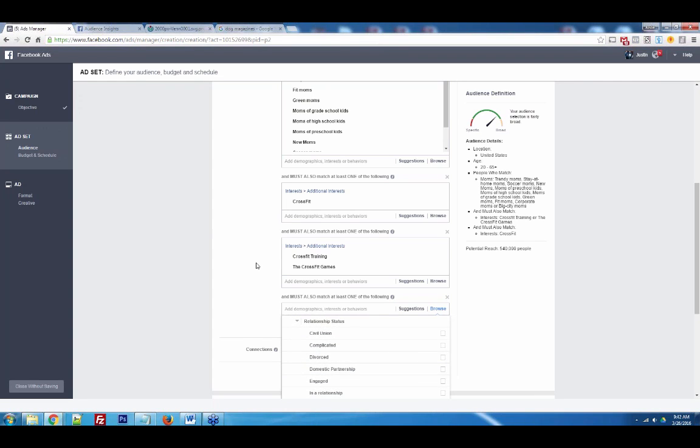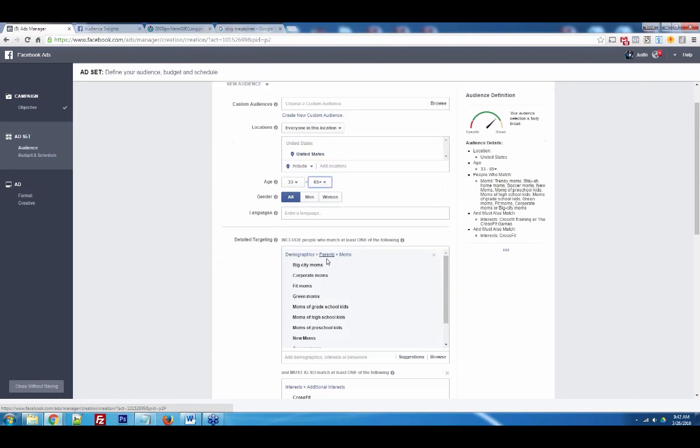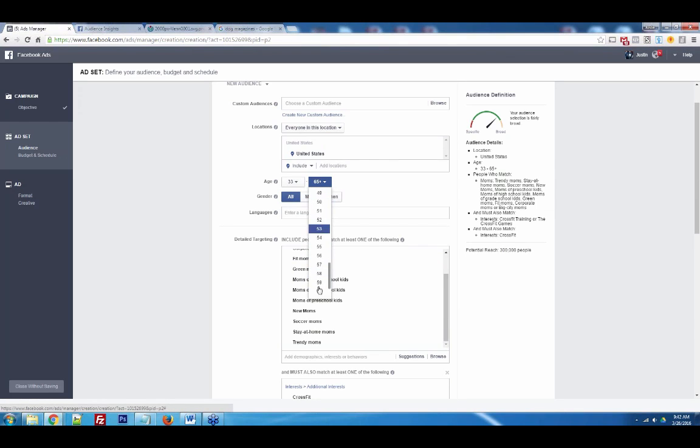Long story short, had I acted on this assumption that the 45-year-old single woman would be my best customer, I would have missed out on what turned out to be my majority customer, 18 to 35, and a slight majority female. So I think that changing demographics is super powerful, but I only want you to do it when you have some very, very consistent data to say, okay, the only people that wind up buying my product are 33 to 55 or something. Right? And if you have data that backs that up, sure, then I want you to implement those changes. But I don't like doing that until I have consistent data.